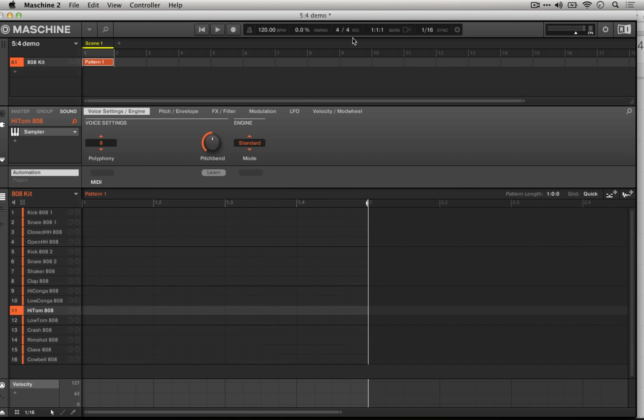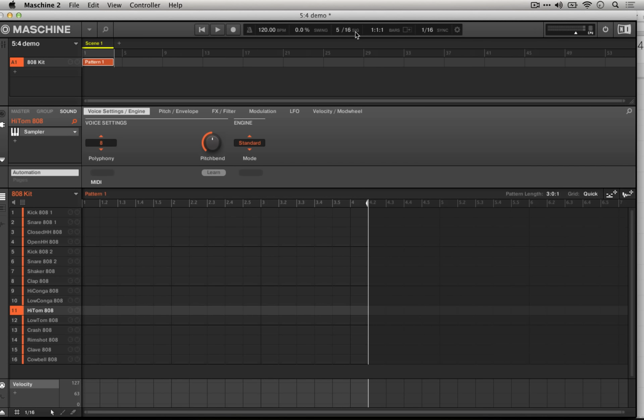However, Maschine will let us change this denominator to be 1, 2, 4, 8, or 16. And it'll let us choose any integer between 1 through 16 for the numerator. So we could just go ahead and change this to 16. 16 over 16 is just 4 over 4 anyway. But we can bring this down to 5 to get some nice 5-against-4 polyrhythms.